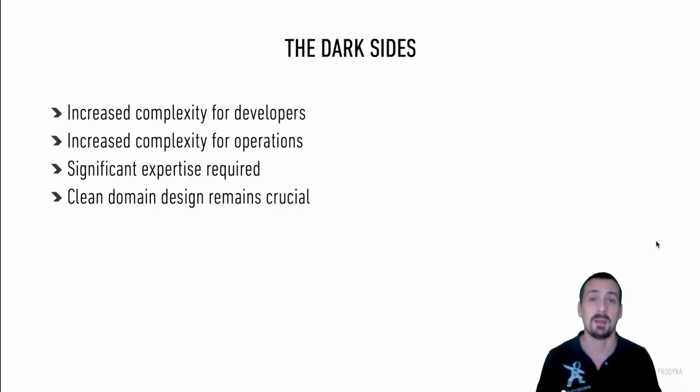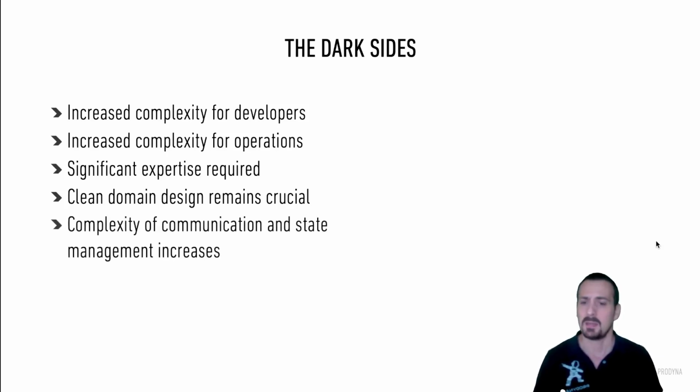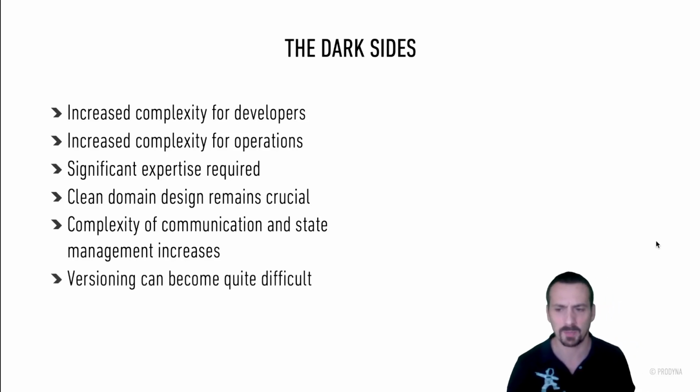Domain design becomes even more crucial in such a system, because now between the boundaries of services there's network and there's latency and so on. So having bad domain boundaries means a lot of communication, meaning we have a problem. State management: all our services, or most of them, should be somehow stateless, but we still have state of some kind, so we have to find ways to handle this in such a distributed architecture.